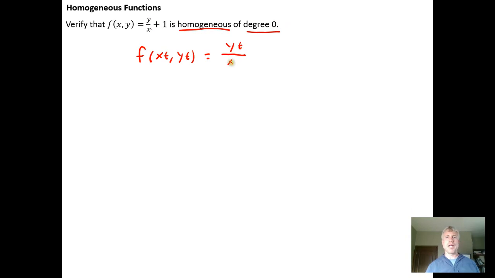And then t over t is going to be equal to one so that will simplify to y over x plus one. And we want to notice that we could write this as t to the zeroth power. Let's even do an extra step. This is the same as one times y over x plus one.